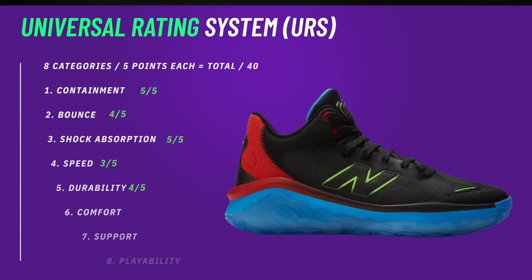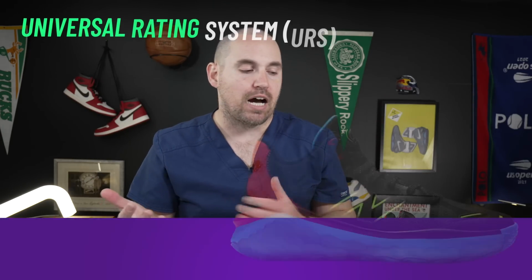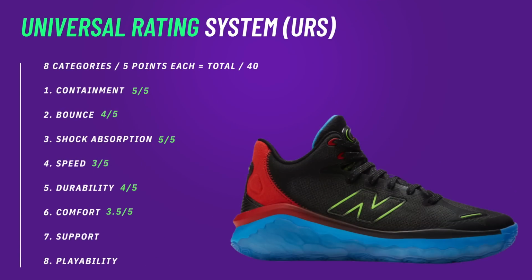And so for comfort on the universal rating system, I went back and forth on this for longer than I should have. However, I'm going to give them a 3.5 out of 5, just because anything that's underneath of you on this shoe is a 20 out of 5. Everything above you on the shoe is like a 2.5 out of 5. And with that being said, the contained Fresh Foam X plus the super thick supportive shank, easy 5 out of 5 for support.